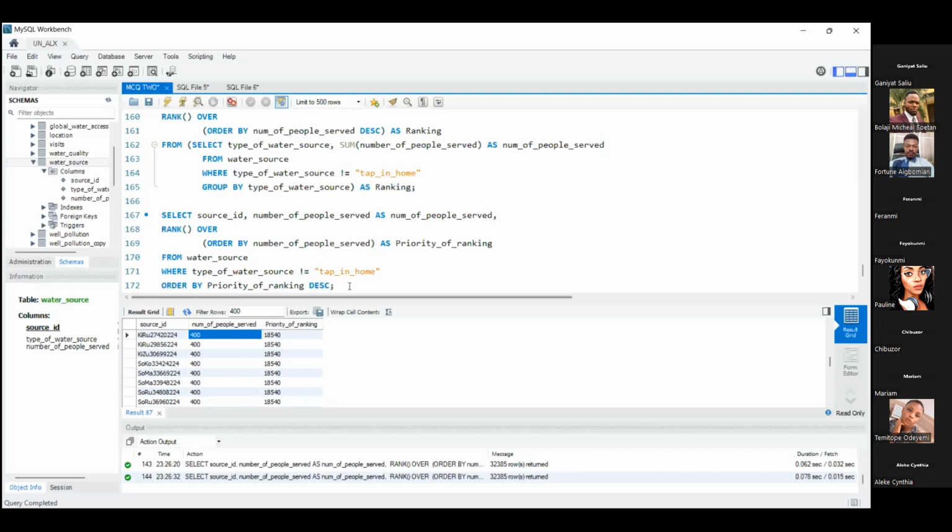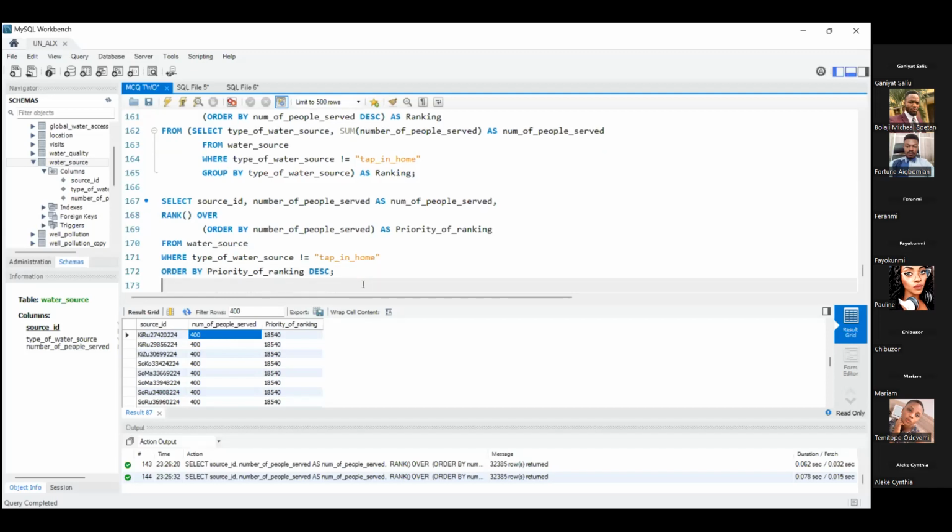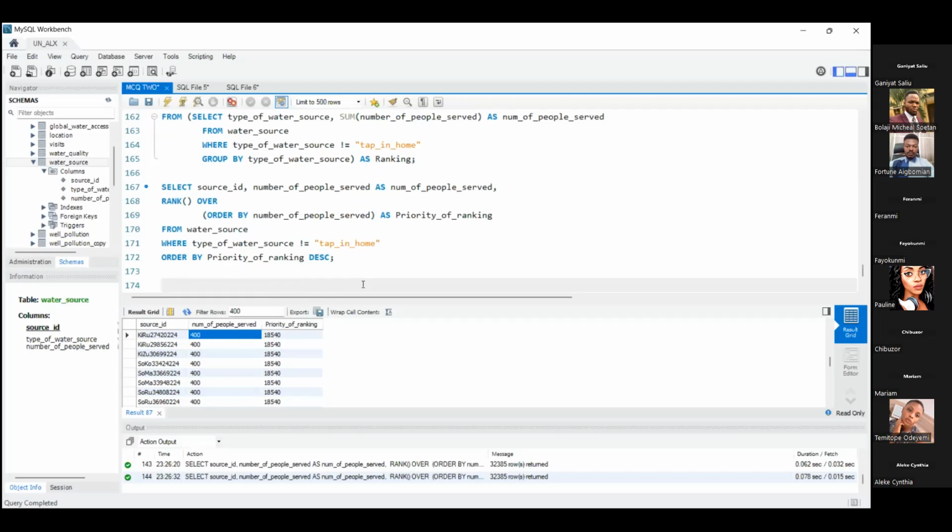I mean, we might as well try it. I feel there are repetitive sources. Hold on, there won't be repetitions now, Abi. So source IDs, there won't be repetition. Should I just select these things, count these things so we can see? The IDs won't have repetition. Is it not a primary key? Yeah, it's a primary key actually. So it won't have repetition. So I don't think that's where the thing is.